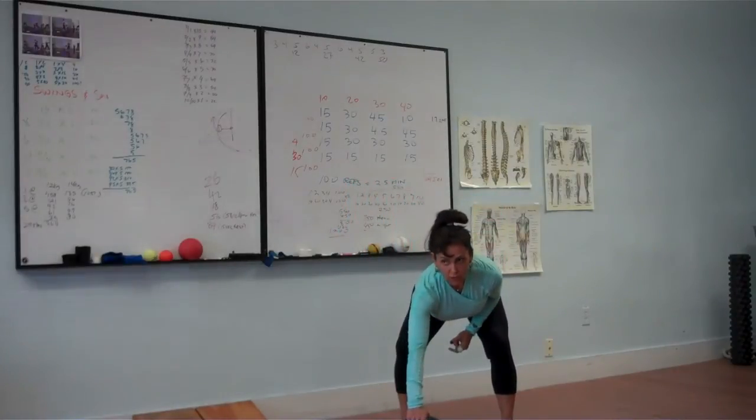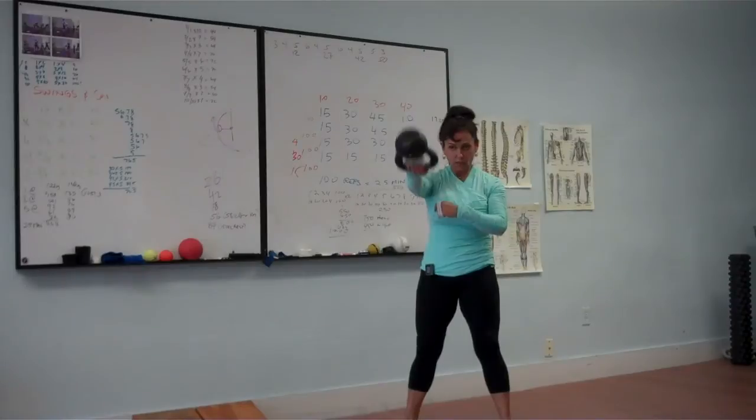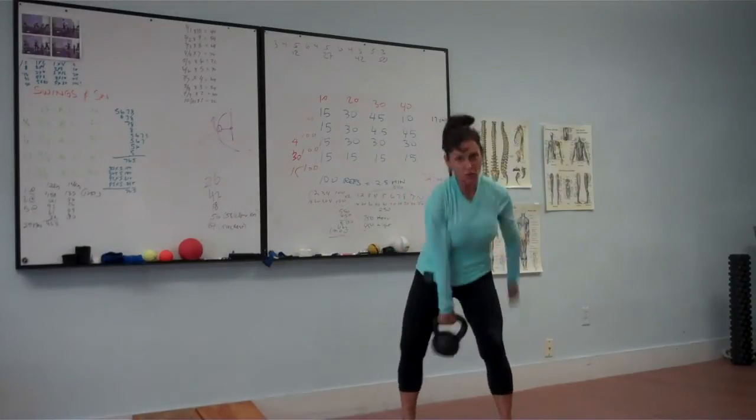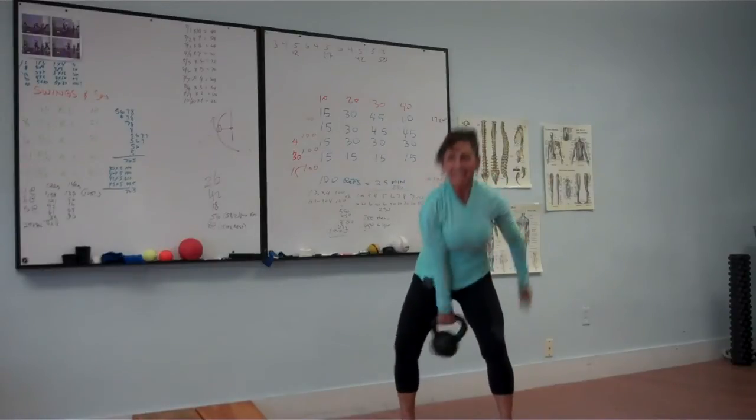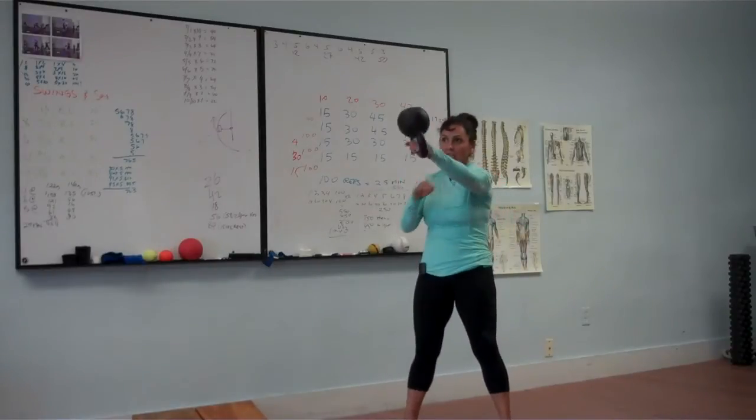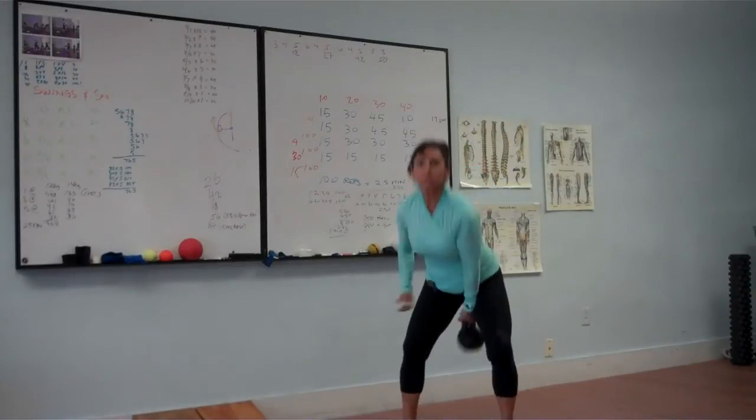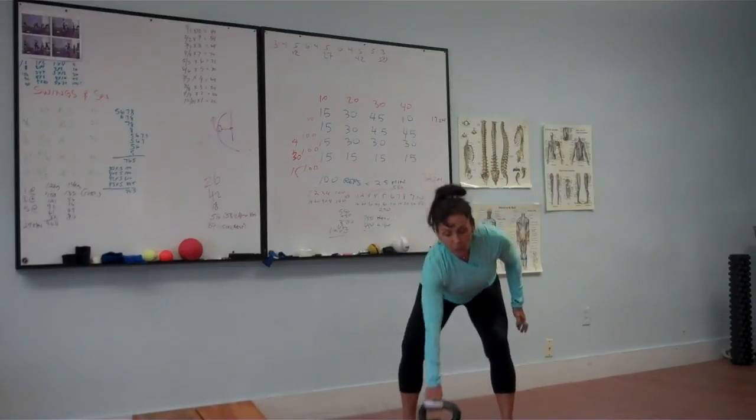Start with one full swing, here we go. One swing, one switch. One swing, switch back. Two swings, one and two. Now switch. Two swings, one, two. Switch back. And you're done with the 10 reps.